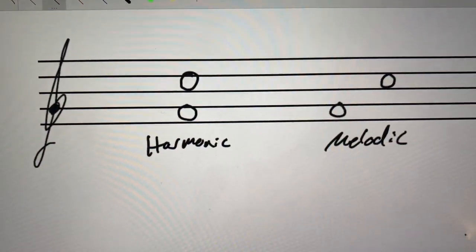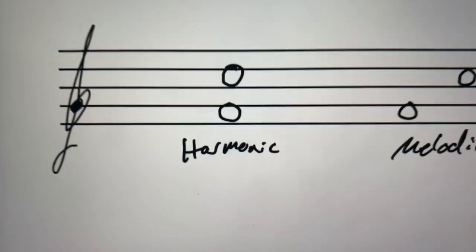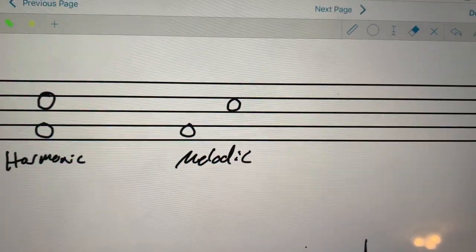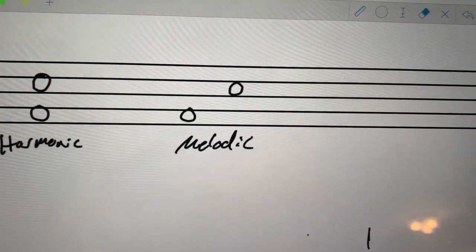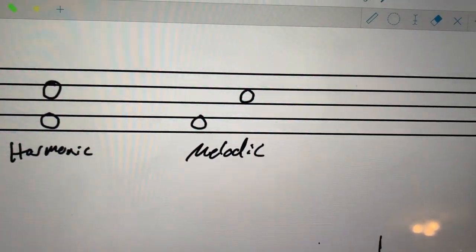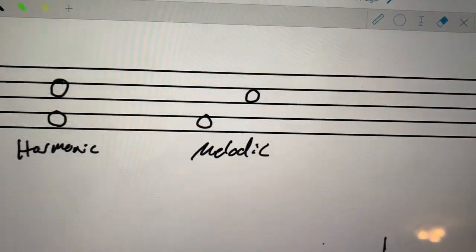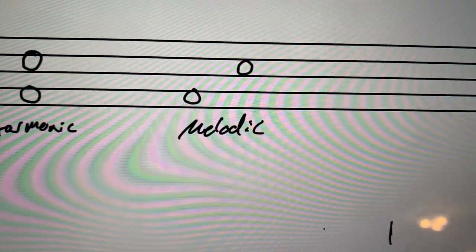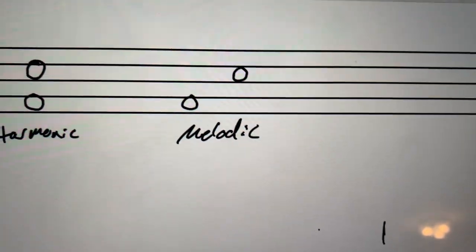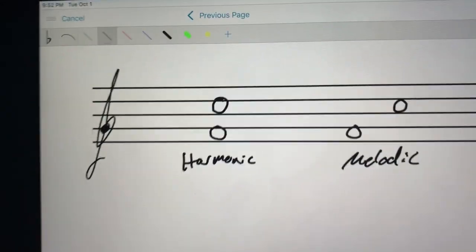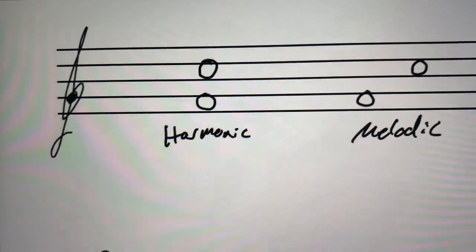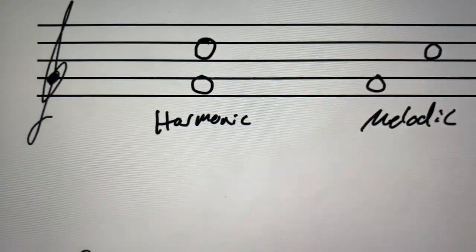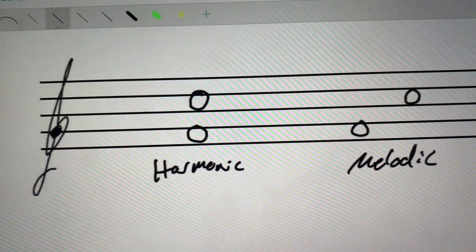An easy way to remember which one is which is when you're thinking of melodic, you should think of the word melody. And melodies, the way they work, are just one note after another. Think about it. One singer can't sing two notes at the same time, right? They'd be singing one note and then they would sing the next note. So for melodic intervals, you're thinking of a melody. Whereas for harmonic intervals, you can think of the word harmony. And in harmony, there are chords. And chords are when you have two or more notes being played at the same time, okay? So that's how I remember that.